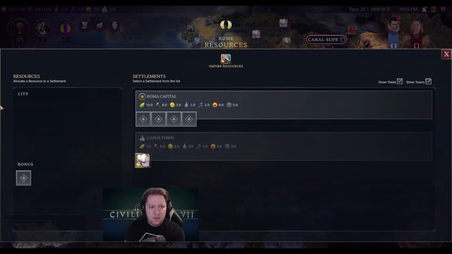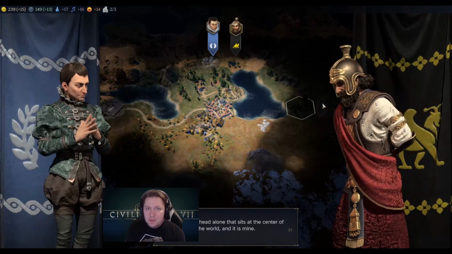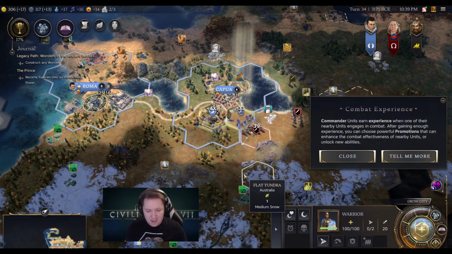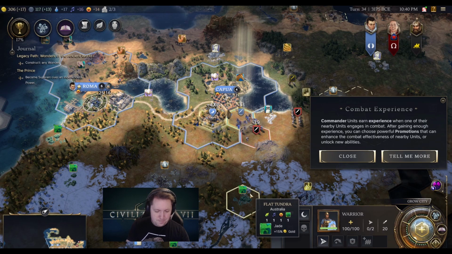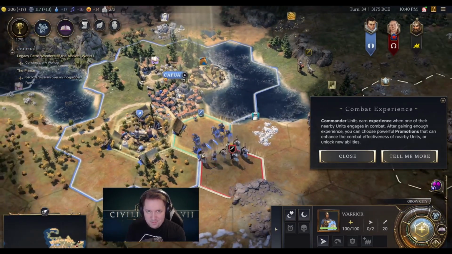And now we have the extra resources. So the resources here, you can put it back here and you can put it to your capital. You can change it here and put it back here, and you can move it to the different cities and allocate it. Oh, who did I meet? Xerxes. Hey, so it's our first combat here. Very first combat. And you can see that they keep the animations going after you do the combat.